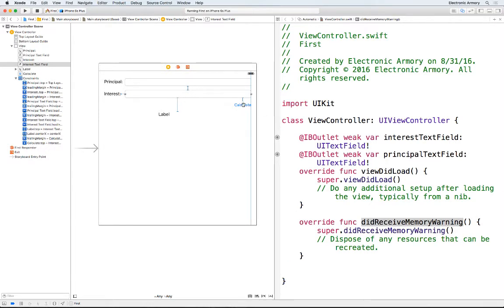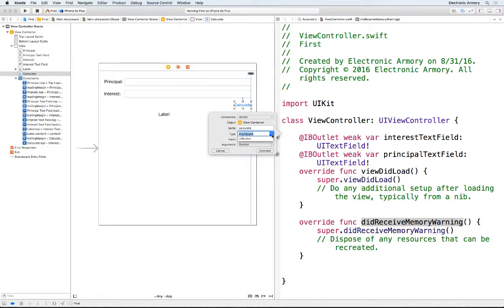Okay, I want one for the button, and I'm going to drag the button here, but it's not actually going to be a variable. It is going to be an action. An outlet is what we call a variable, a reference to that UI element. Instead, we want an action, meaning when I hit that button, I want something to happen, i.e. an action, and this is just a method within our class. So I'm just going to call it calculate.